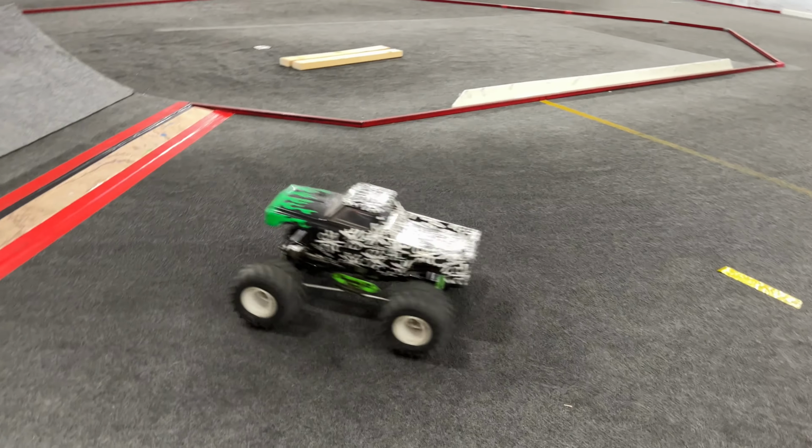A lot of places wouldn't let you run this solid axle monster truck on their track, but we were at Freestyle RC Raceway with a freestyle truck, and Josh said give it a go. So Matt Stoltz does something like this called the Monster Cross in Pennsylvania. I haven't been to it yet, but I want to get there. But it was really fun doing some laps with the solid axle monster truck on the buggy course. So let's roll it.